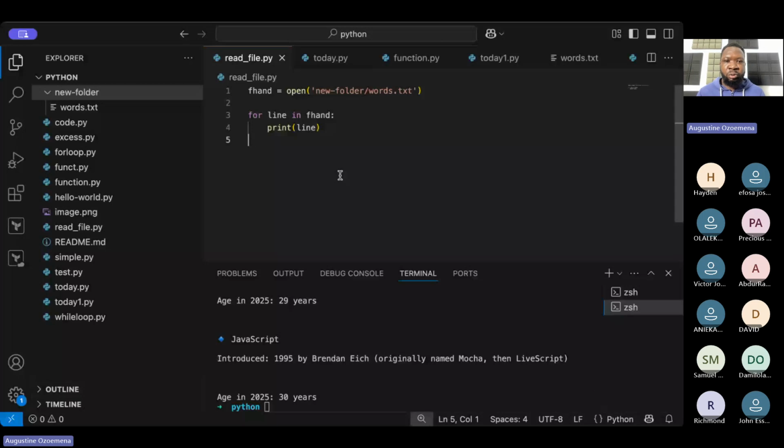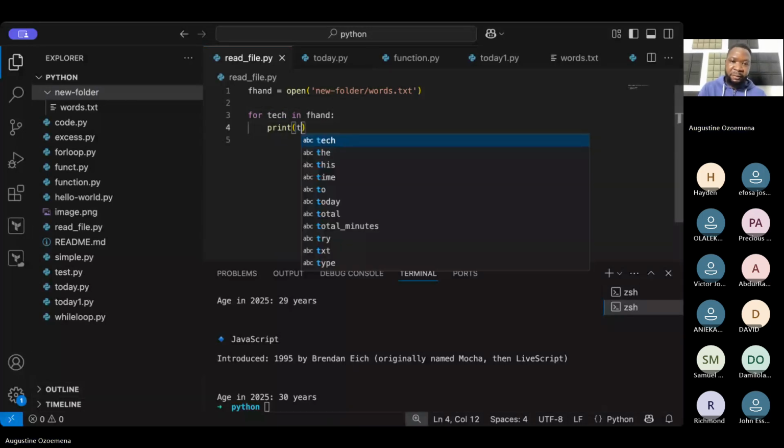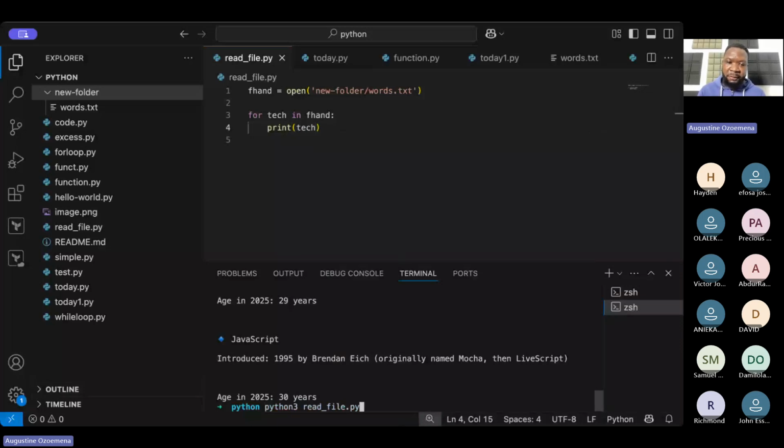So basically, our code loops through each line in this file, and then it prints it. And then our for loop works. We can actually call this thing anything we like, just so you know. Line is not something peculiar to files. It's just a variable in this case, right? So we can call this thing anything we like. Let's say, take, for instance, and it's still going to work.